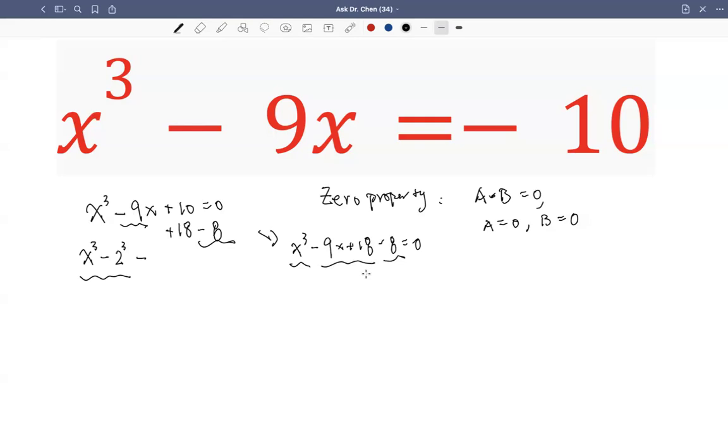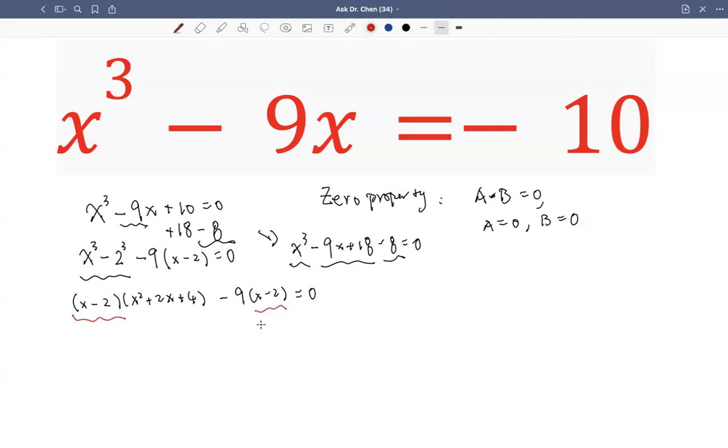So that becomes x cubed minus 2 cubed. Then out of these two, we see -9 is a common factor. So we factor out -9. We have x minus 2, right? Because -9 times -2 gives us back positive 18. All right, the difference of two cubes can be factored as x minus 2 times x squared plus 2x plus 4. Then -9 times x minus 2. Okay, we have constructed a common factor of x minus 2.